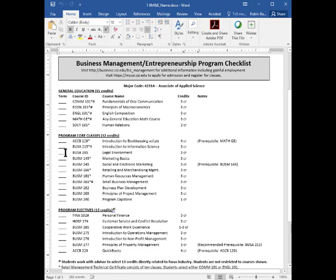Within the program core area, you have bookkeeping, which is an important skill. And in the bookkeeping class, you do complete sets of books. So that way, when you are out on your own in the world, you're able to do that by yourself. I do recommend, as an FYI, that you take QuickBooks as an elective if you are planning to own your own business, so that you're not having to do your books by hand.